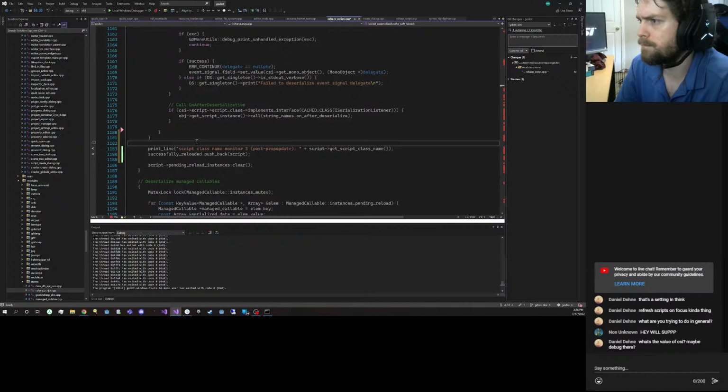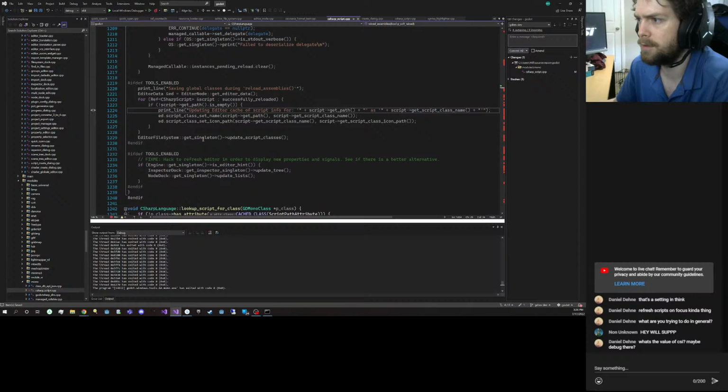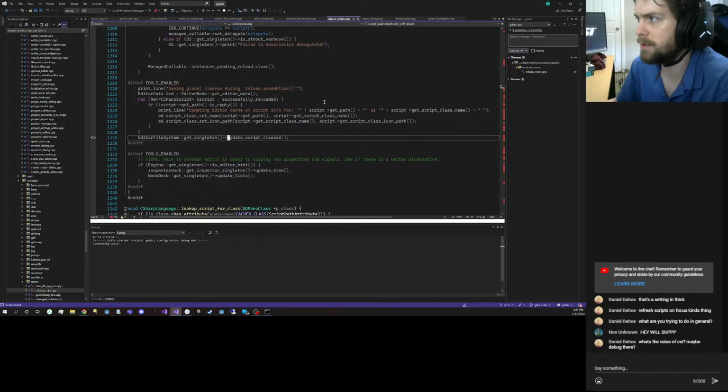Yeah. Successfully reloaded. That might actually end up getting the script in that list here so that I would then see this message, hopefully. But that still doesn't explain why it doesn't actually run this when I say that I want to update script classes.